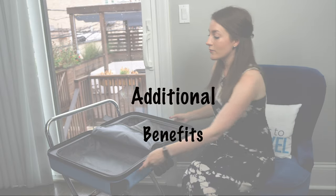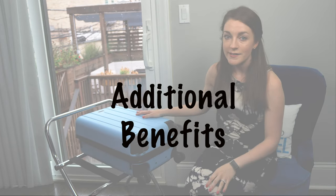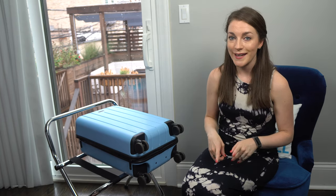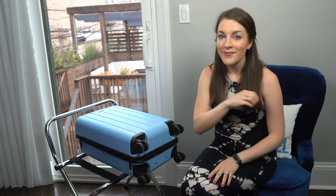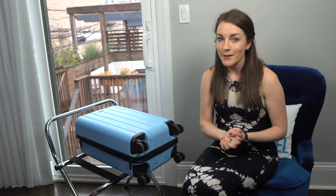That said, the way the bag folds within itself actually made it take up less space in small hotel rooms, which could be a pro for some people. Another great benefit: ordering from Chester's website gets you free two-day shipping without needing Amazon Prime — great if you need a suitcase fast. Most department stores like Macy's don't carry the correct smaller international size. Plus, Chester offers a 100-day money-back guarantee and a 10-year limited warranty, which is incredible for the price point.